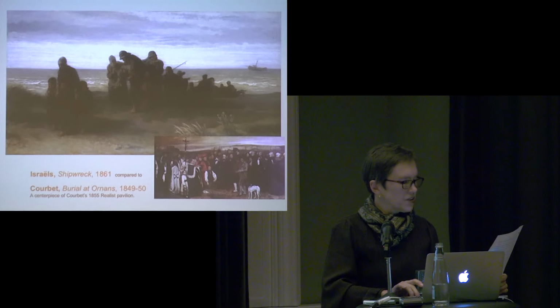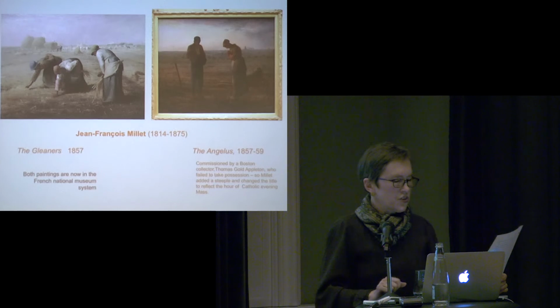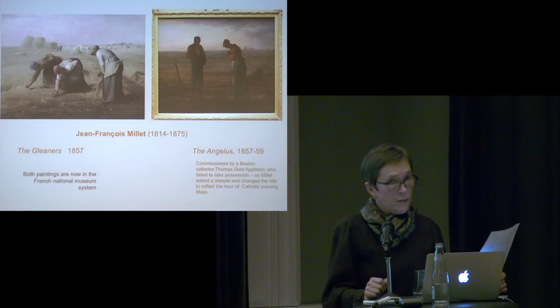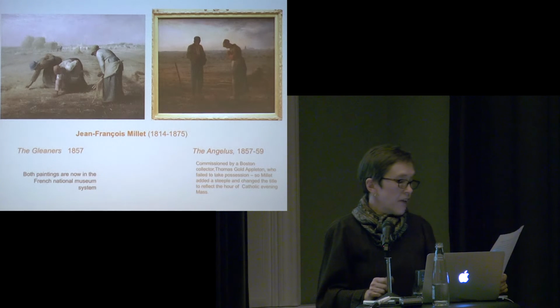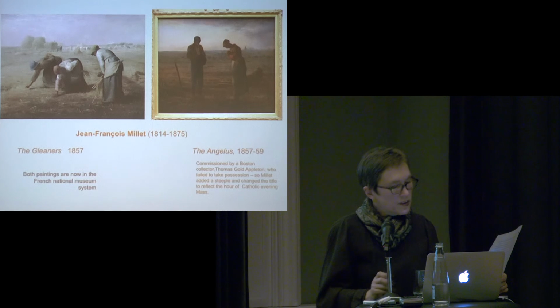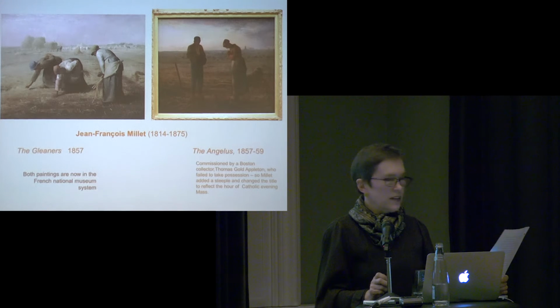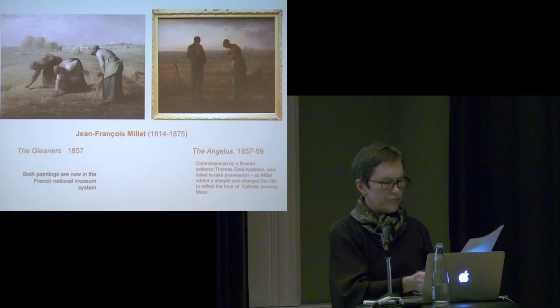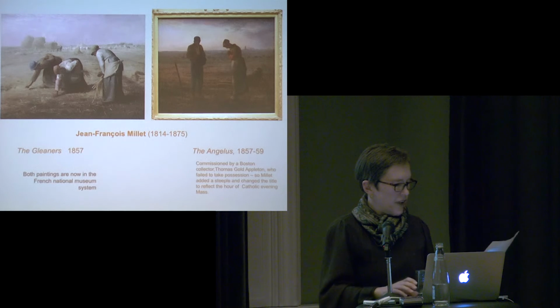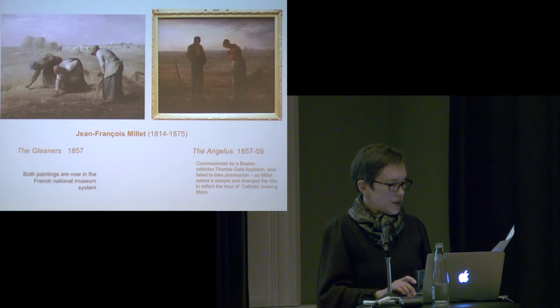Why this linkage? The short answer is that Jean-François Millet offered a better market. Millet was avowedly a realist, but one more palatable to the world market as well as the French state. Casual globe-trotting collectors were bewildered by Courbet's strange pictures and radical politics. Millet was more easily comprehended and consumed.